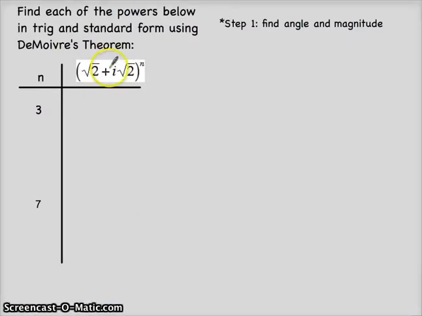I've got a complex number written out so that you can practice finding that complex number to the third power and to the seventh power. Rather than actually foiling out this thing times itself and then times itself again, remember, if we can put this into trig form, so the very first step I'm going to do is find r and theta. If we can put that in trig form, though, then I can take advantage of DeMoivre's theorem to find the powers. Go ahead and pause the video now.